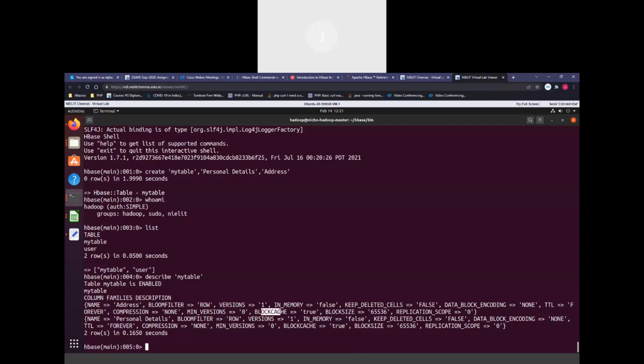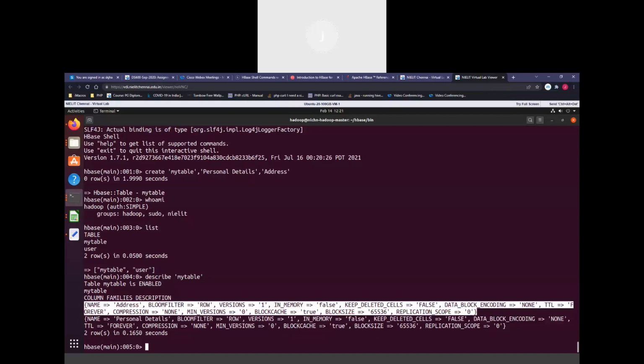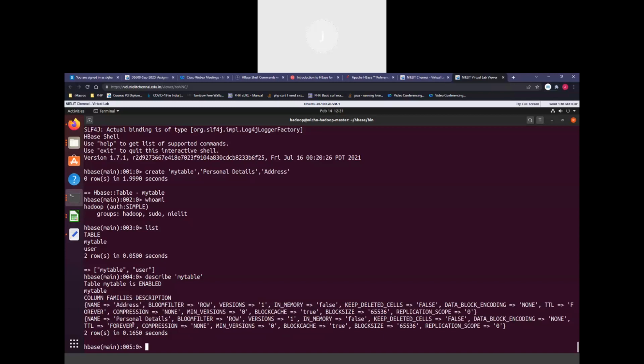So it is going to be a block size of 65536, and it is going to be a block cache. That's what it means. And replication scope, same as in HDFS, whether we can have it replicated or not, we can give for any column family itself, specifically for a column family inside a table. Similarly for personal details. Then what else can we see?